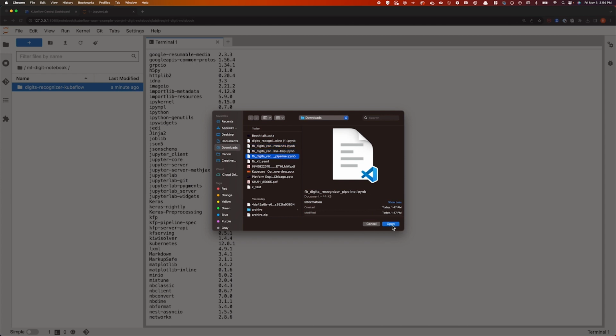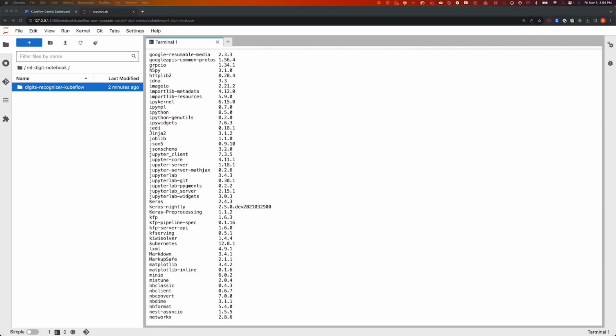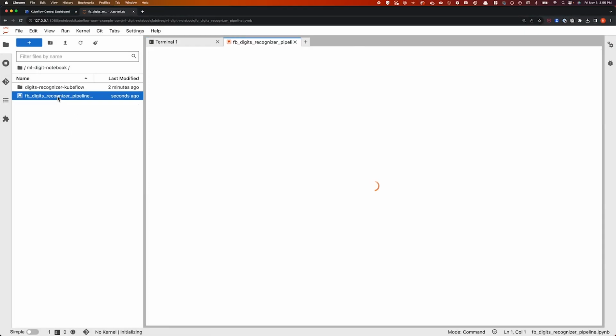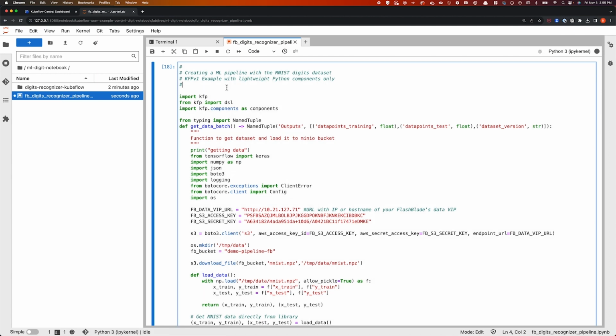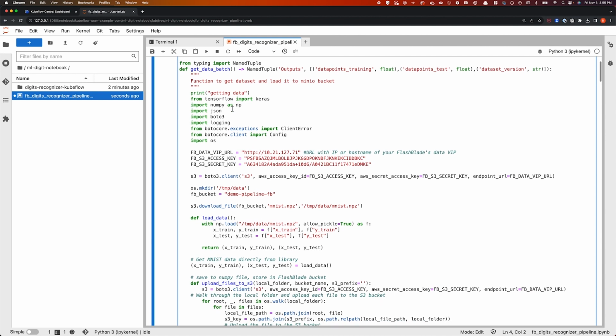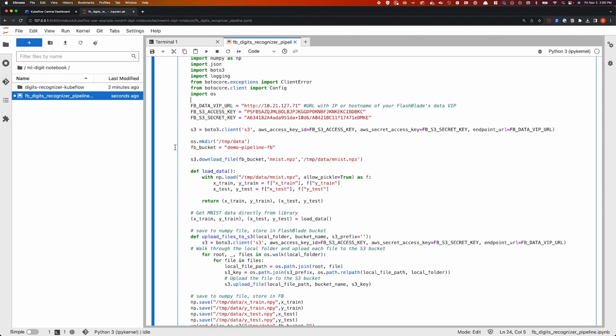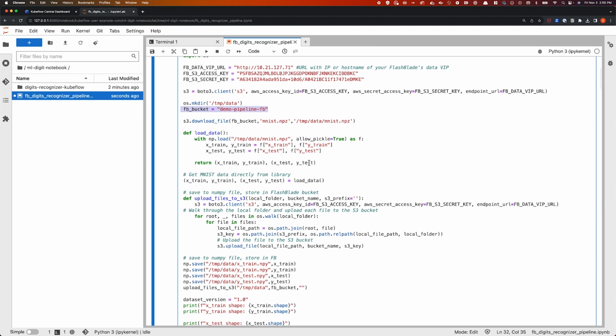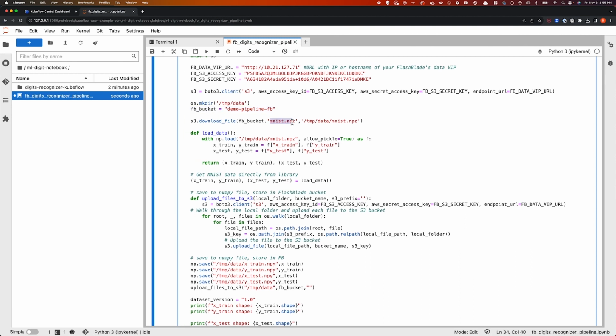I can create a brand new notebook, or I can just upload one of my previously started notebooks, and that's what we'll do as part of this demo. Using this notebook file, we're going to create a DAG configuration that can be used in Kubeflow pipelines. As part of that DAG, we'll create different stages that match the initial architecture diagram that we saw. It includes phases like getting the raw data, prepping the data, training the model, and running validation.